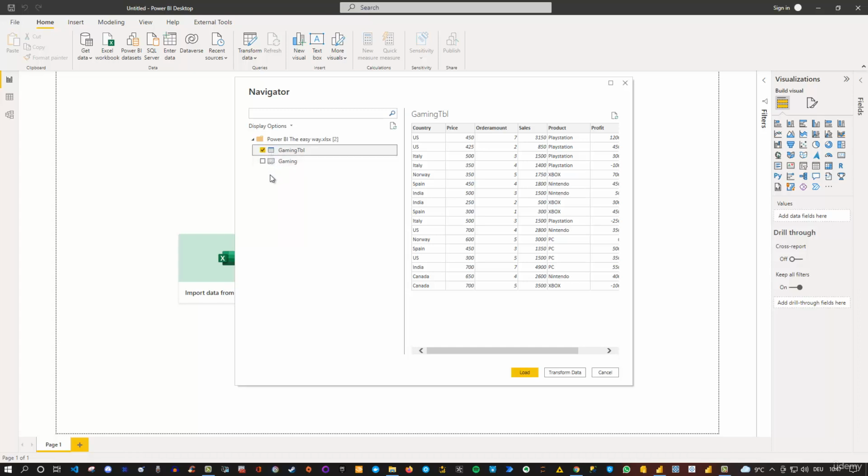Because that also means that if in the meantime or later on, someone else or even yourself changes the data on this specific Excel sheet, but you still want to only import the specific table, then there are no additional cleaning steps you need to do. Because you only tick the table, which means that Power BI will also only import the data of the table and not any additional data which needs additional cleaning, right? That's why I said best practice from my point of view is import the table if you can do that.